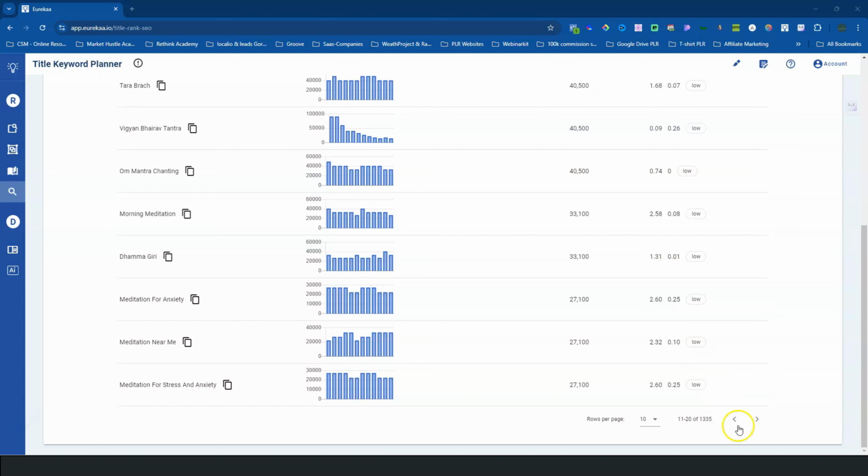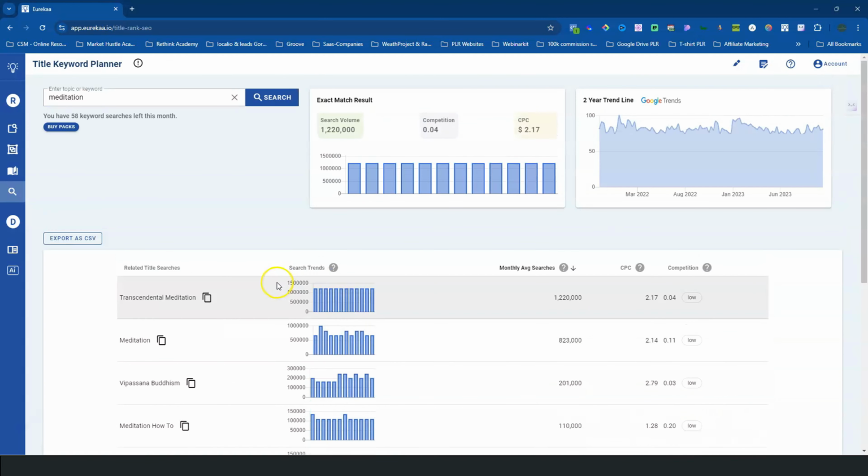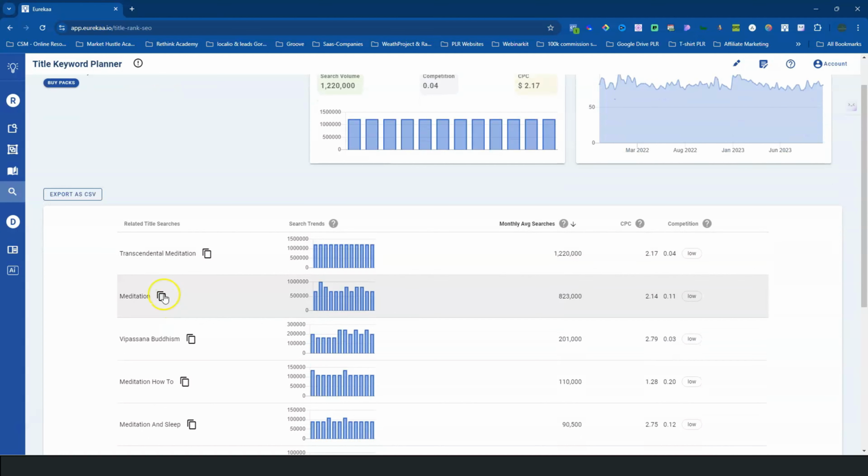If I go down further and go back to page 1, you do have a few options here that you also get as keywords. You can see that for transcendental meditation, you have a monthly search average of 1.2 million.